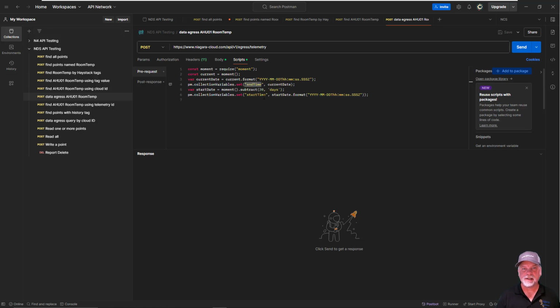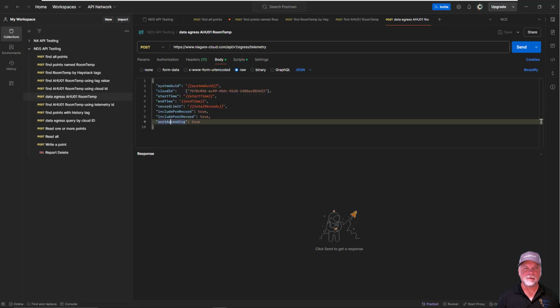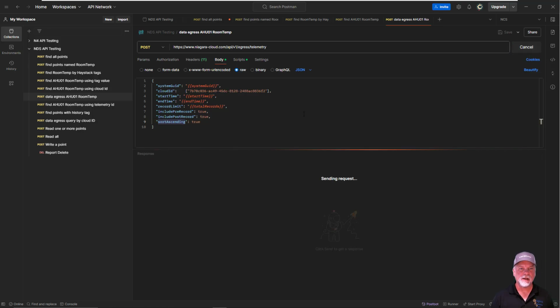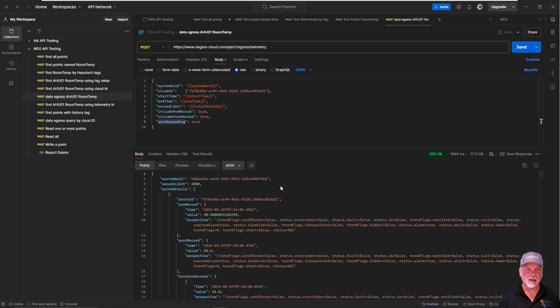It then subtracts 30 days from that calculated date, and it stores that as start time in the variables. That way I don't have to worry about trying to encode the start and stop times here manually in the syntax of the body, and it's just going to calculate that and derive it for me as I'm doing my examples.